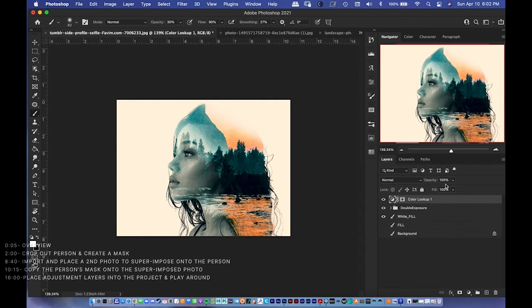With the adjustment layer here, you can take the opacity slider and blend it. At 100%, this is with the color lookup adjustment layer all the way on. I can take the opacity of it all the way to 0, and it's back to where it was. And you can experiment with finding an in-between here. So maybe I do just a 50-50 of the two, and end up with something like that. Another great thing about adjustment layers is you can blend them in with your original image and really start to come up with something. So color lookup is a really helpful way to unify the palette of your images, especially as you're using double exposure to bring separate images together into the same composition.